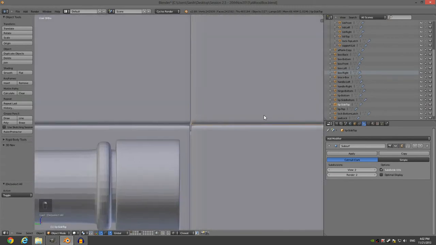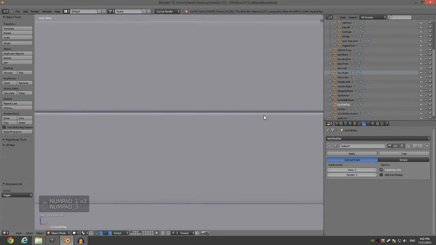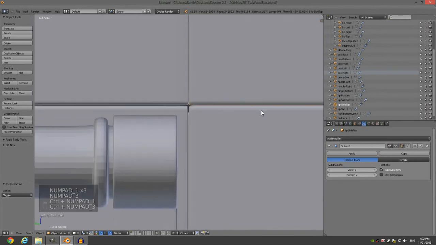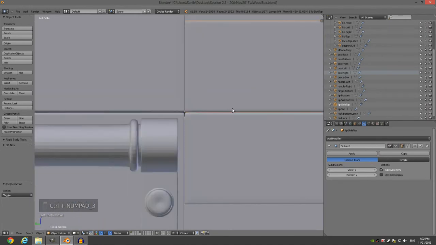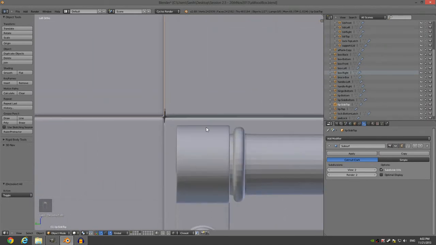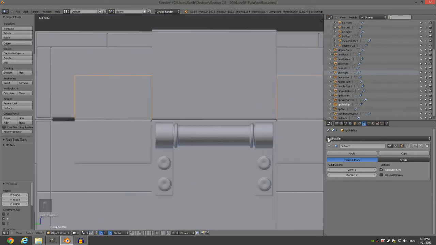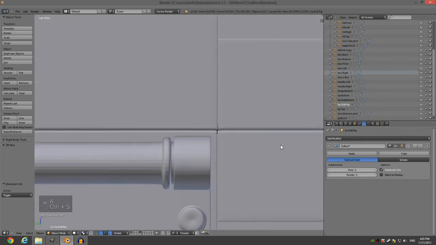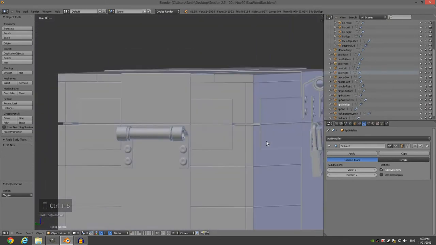Let's just make sure that it's good. Grab y-axis, just move it to the right a bit. Yeah, there you go. That's good enough.